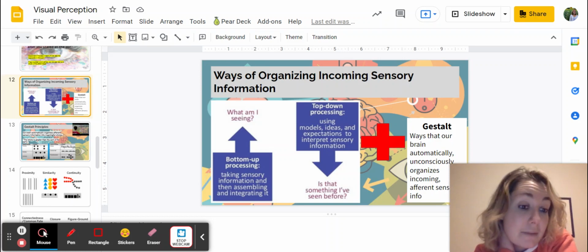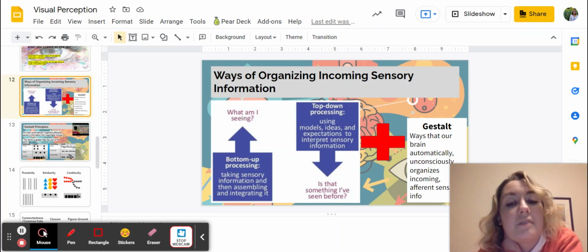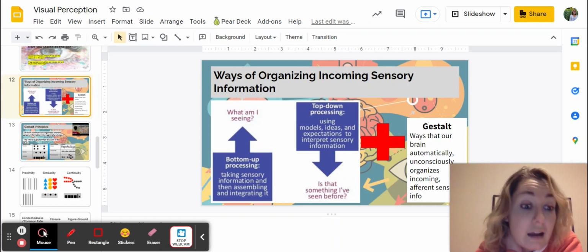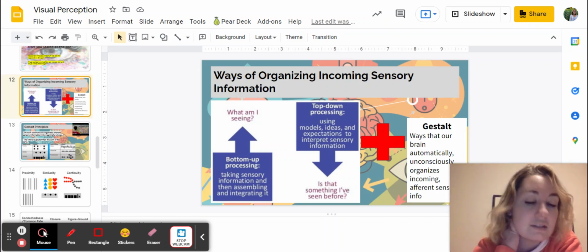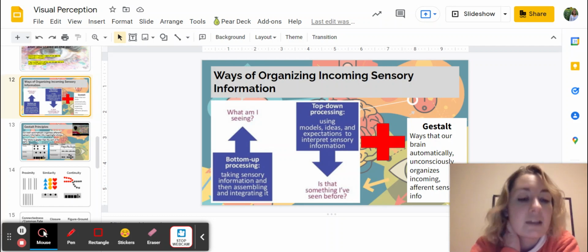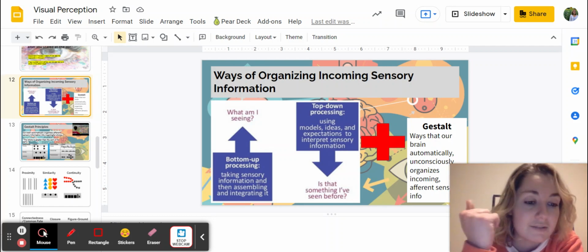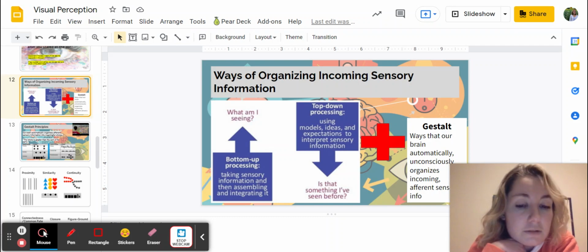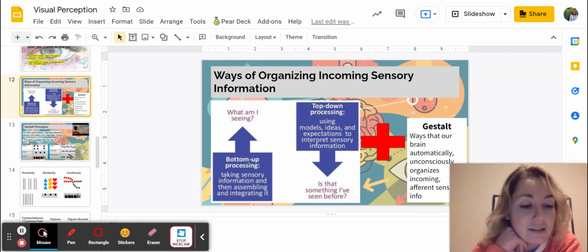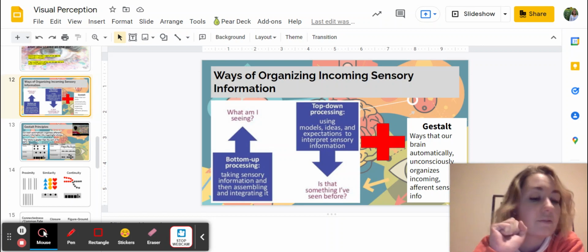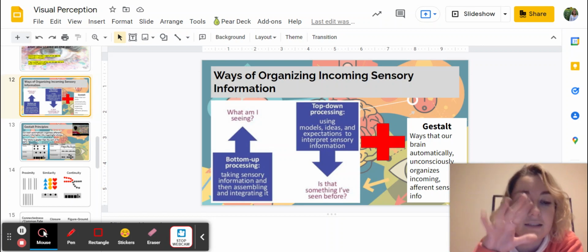So the Ratman illusion is an example of top down processing, in that you were primed by either seeing a bunch of animals beforehand or seeing a bunch of human faces. And that's coloring how you're perceiving that illusion. If you looked at the Ratman illusion without any of the animals or people's faces beforehand, then that would be more bottom up processing, because you're just interpreting it for what it is at face value and not connecting it to other things.